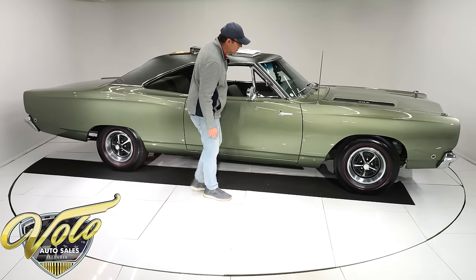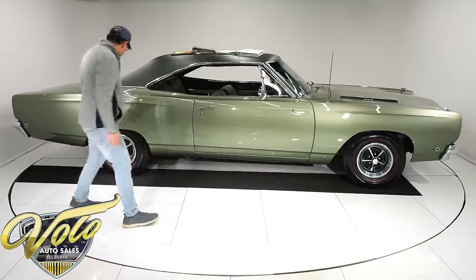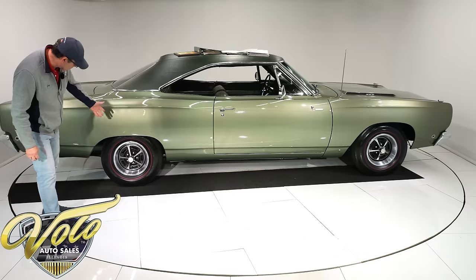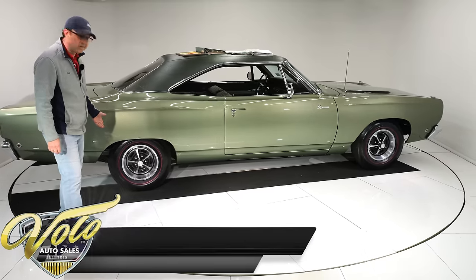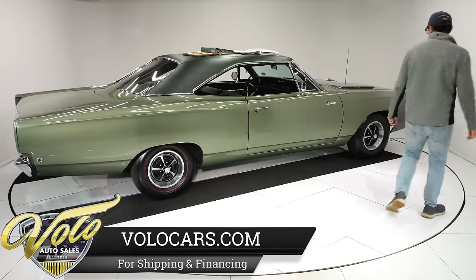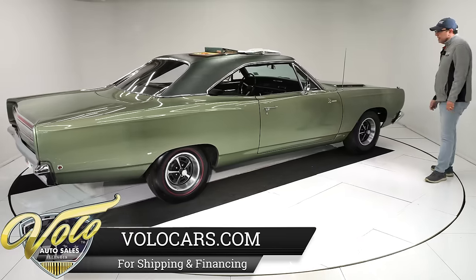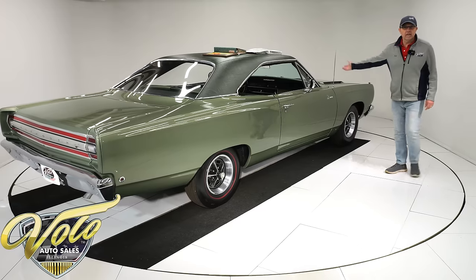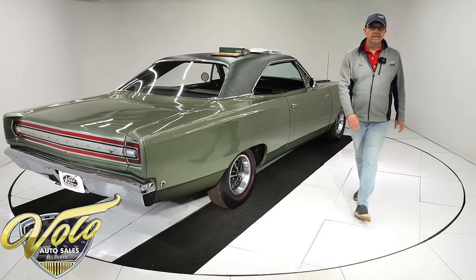The mirror looks new. It has the 14-inch Magnum style wheels in good shape. They're painted nice. They look very good. Not brand new, but they look very nice. With reproduction Firestone wide oval red stripe tires, red line tires. So I think that wraps up the outside. You're gonna really like the motor compartment.